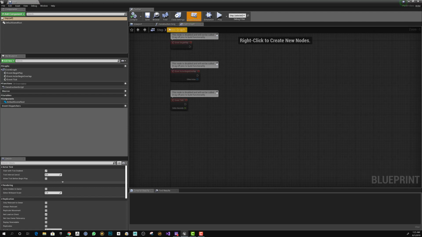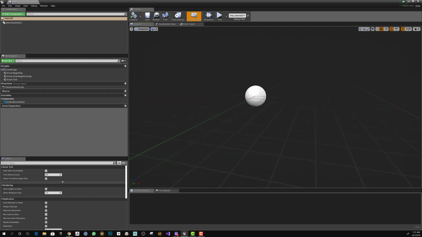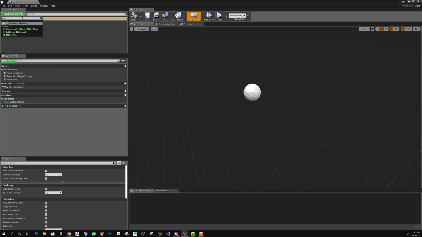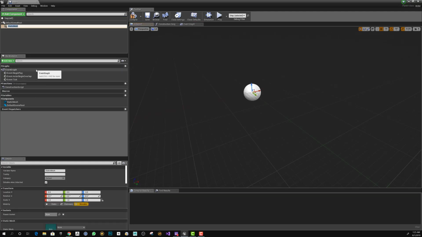In this case, we have our own viewport here, as you notice, and in our components list here, we can add different kinds of elements, and one of them is called a static mesh. So we're going to add a static mesh, and we'll just leave the name as static mesh.